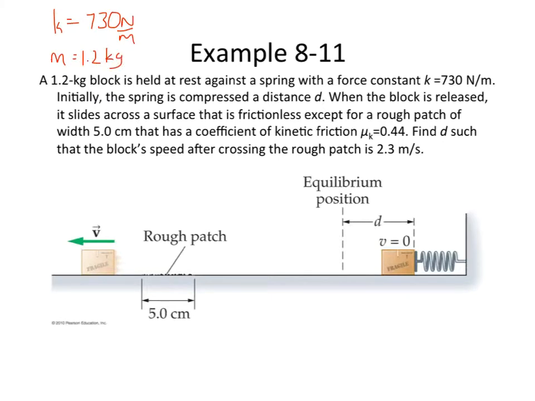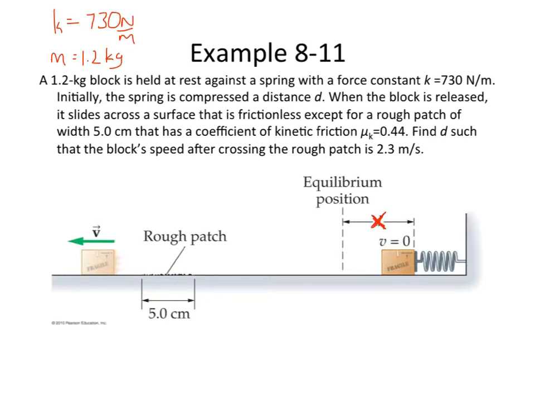All right? And our distance, D. D is what we're solving for. D is unknown, so we want to solve for that. You know what? I'm not going to call that D. I'm going to call this X. I'm going to cross this out right now because when we compress a spring, I'm actually making it X right there. We're going to call that delta X.